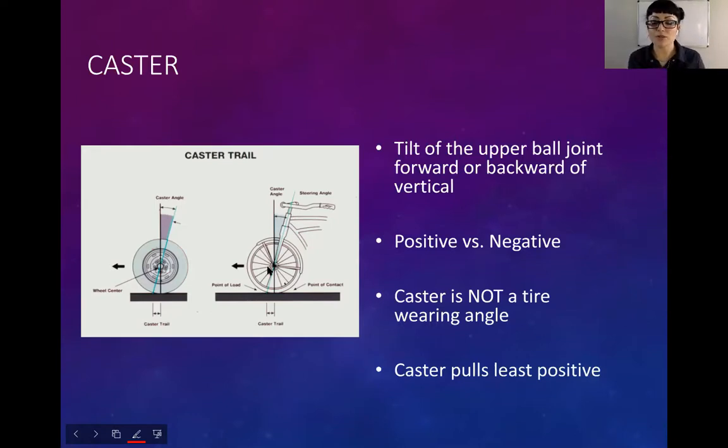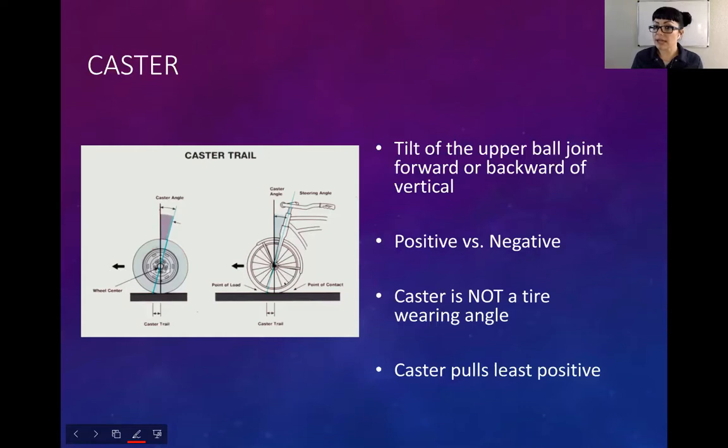And if it is, that bicycle is going to be extremely hard to control. It's going to be all over the place. That's why most bicycles have that angle or that rake. We call that positive caster. If it's straight up and down, it's zero caster. And if the upper pivot is forward of where your lower ball joint is, then that's going to be called negative caster. You are generally never going to see negative caster. It would lead to really bad handling. Most of the time, it's always going to be positive.